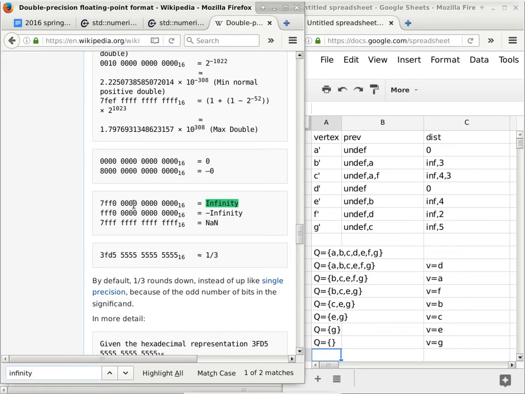It is completely standardized. This is an IEEE standard. There's an infinity and negative infinity, and also a NaN, which is not a number. NaN stands for not a number. There's a -0 above there, because it uses one particular bit to represent the sign of the value instead of using 2's complement. That's something that we talk about in CISP 310.